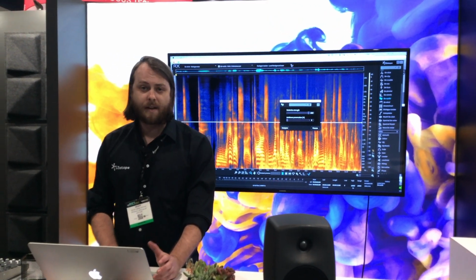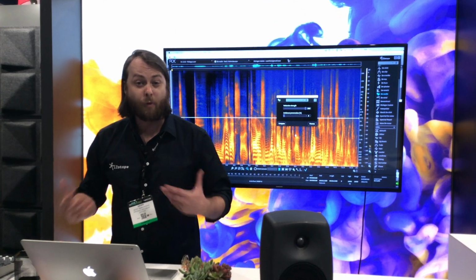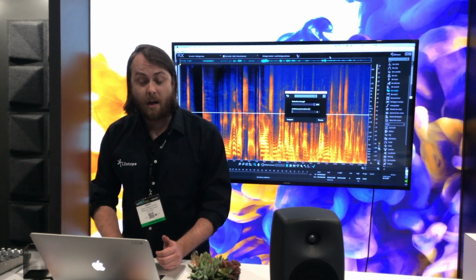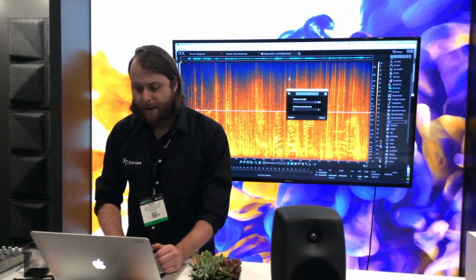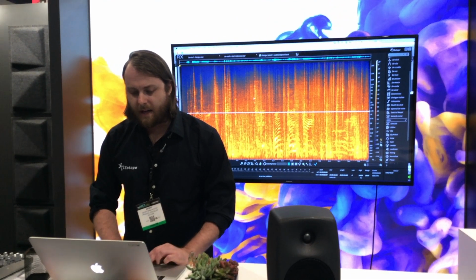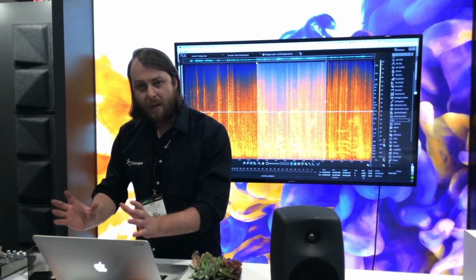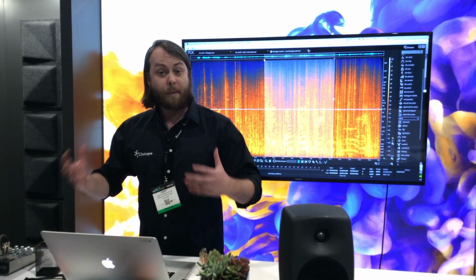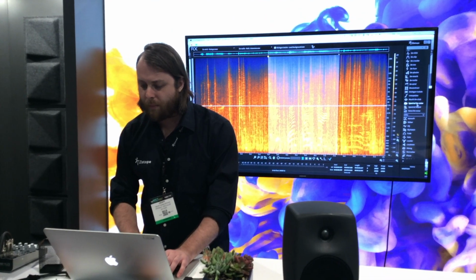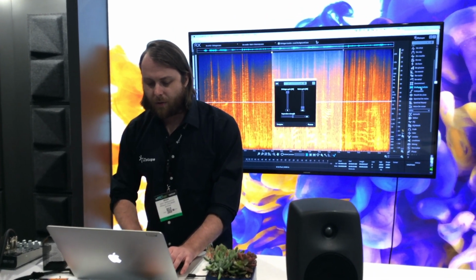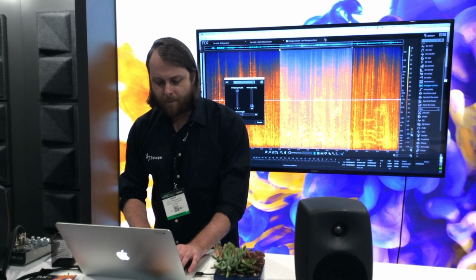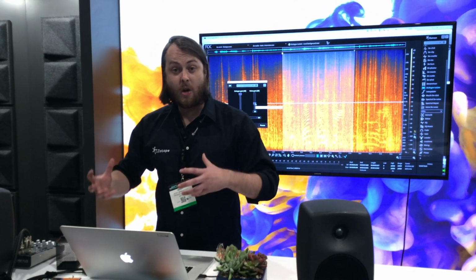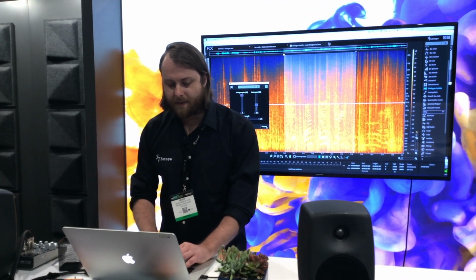So that's brand new to RX6, and think of it not just like a time-saving tool, but a performance-saving tool. You can save that performance, keep it in, put it in the final mix. The next thing is dialogue isolate. This is also informed by machine learning. In this sample, I'm just going to make a selection here, and we have two people that are kind of shuttling a boat, and we have some sort of creaky noises coming from the floor and everything, but we also have some dialogue which we want to preserve. So we want to go into the brand new dialogue isolate module. I'm going to call it up. And what's going to happen is it's going to identify and separate the background moving target ambient noise from the dialogue. Press process.